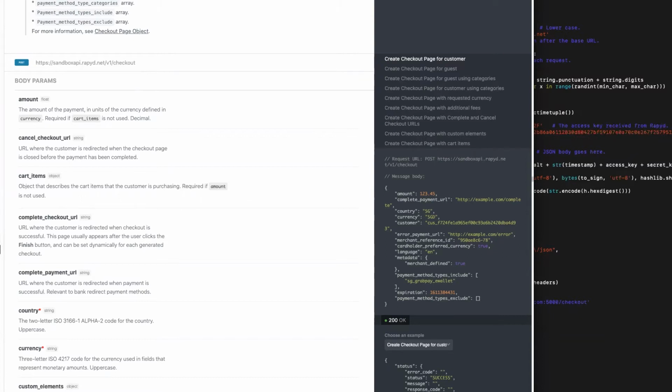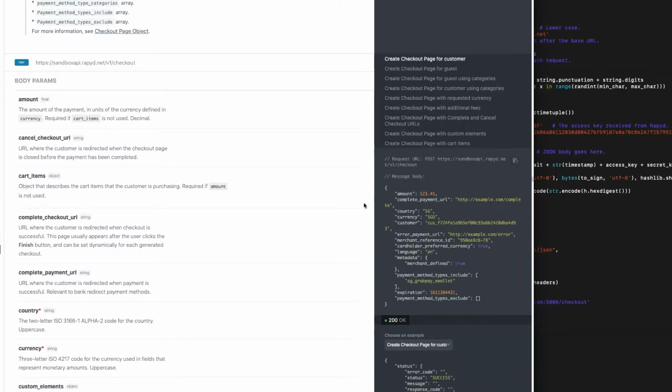This is where the checkout will redirect you to once you've gone through the checkout, right? So in our case, we're going to want to redirect it back to the original URL, which was this /checkout path.